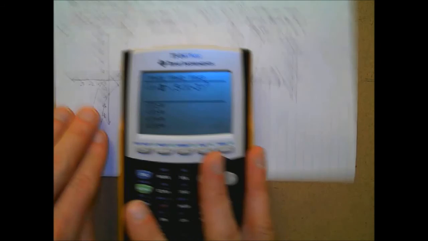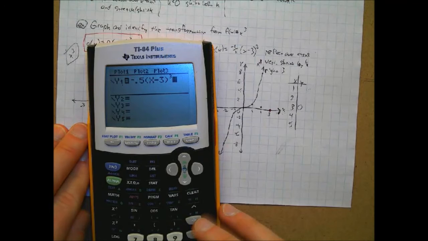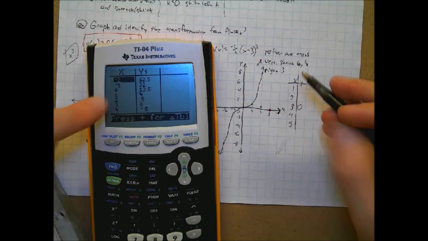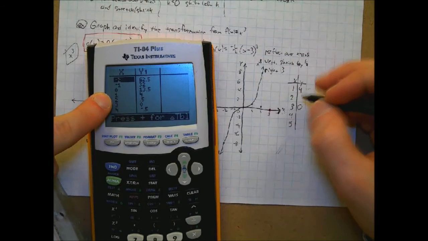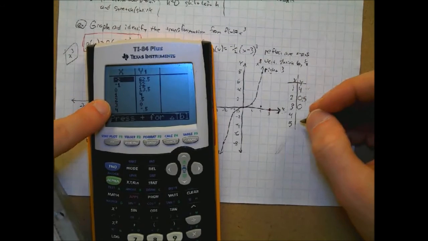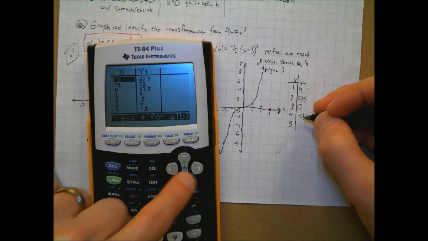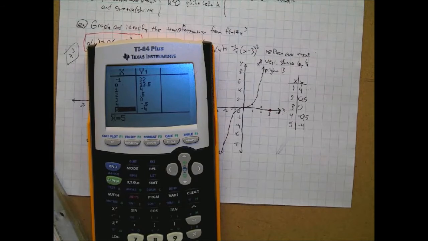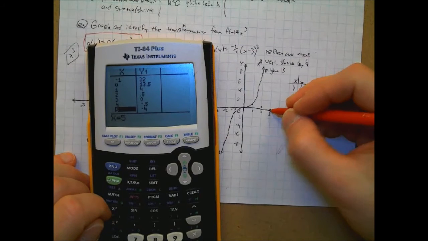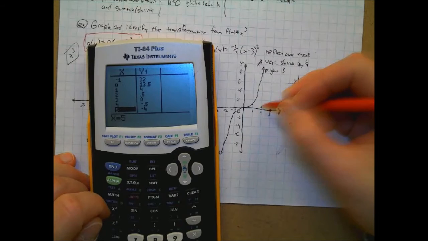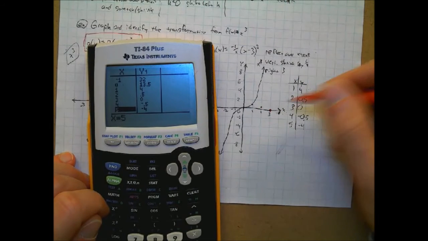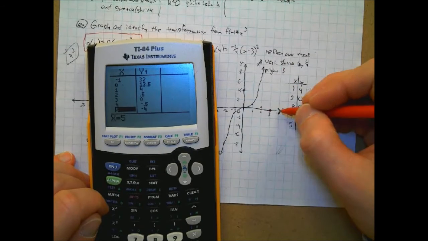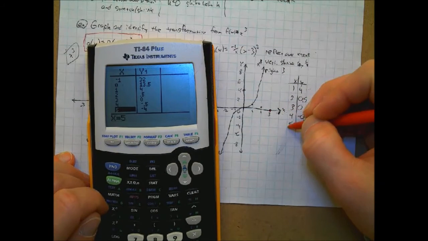I'm going to try and squeeze that over here if I can fit it. Okay, there we go. And let's see here. At 1 we get 4. At 2 we get 0.5. At 4 we get negative 0.5. And at 5 we get negative 4. And so there it is. (3, 0), (2, 0.5), (4, negative 0.5), 1 is 4. That's not too hard to graph right there. And then 5 would be right here, negative 4, which is right there.